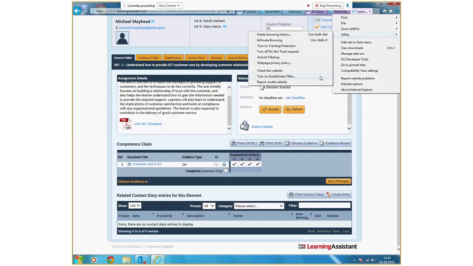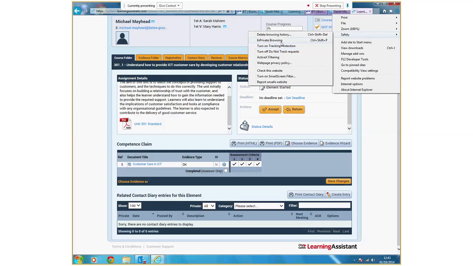What else? The one is turn off the SmartScreen filter. Yes. You don't want to do that. What about in private browsing? Do you know what that is? Is that where you have a tab and it doesn't save, like, it doesn't add to your web browsing history?